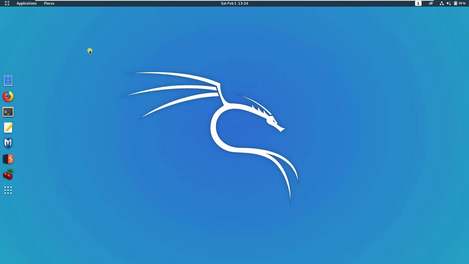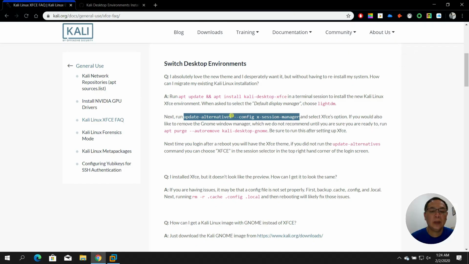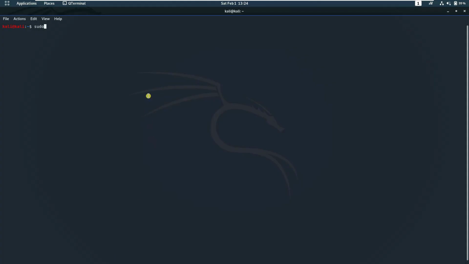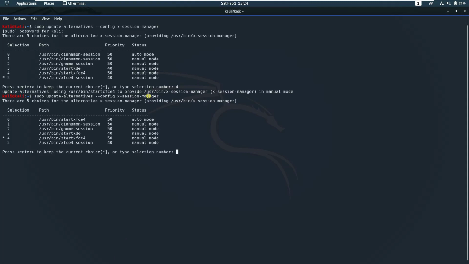And let's see if we got GNOME or, oh, we still have the GNOME. Why is it? Hmm. Let me see. Maybe it's because of this. Change this and change to start XFCE 4. Yeah.